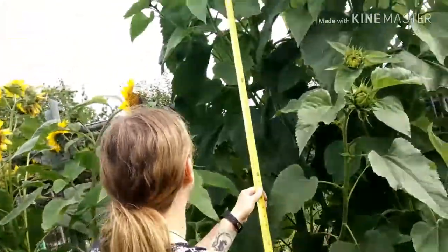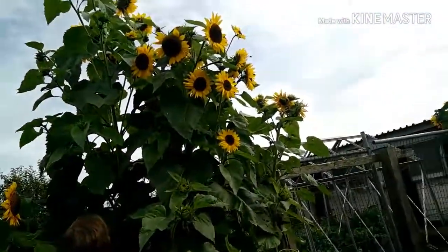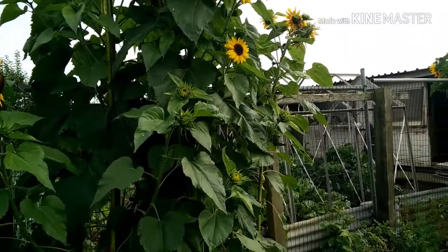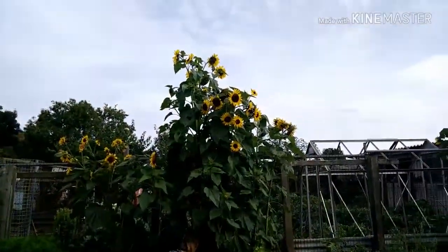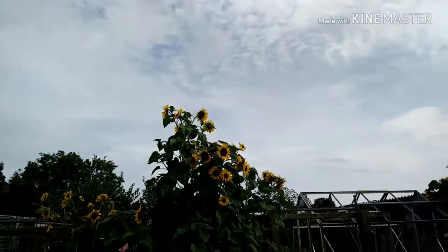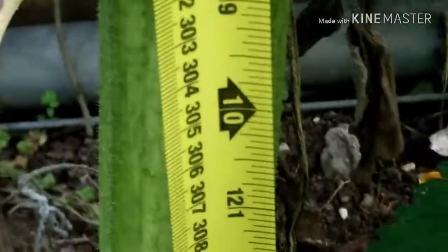Which one's the very top one? I know, if I go through this. Anna, I see it there. Tell me when it's there. Okay. Bit more. There, I think. Move back and have a look. Oh, right there. Tiny bit more. There, that's it. Is that the tallest? Yeah. Okay, come here now. Oh wow, you have zoomed in.